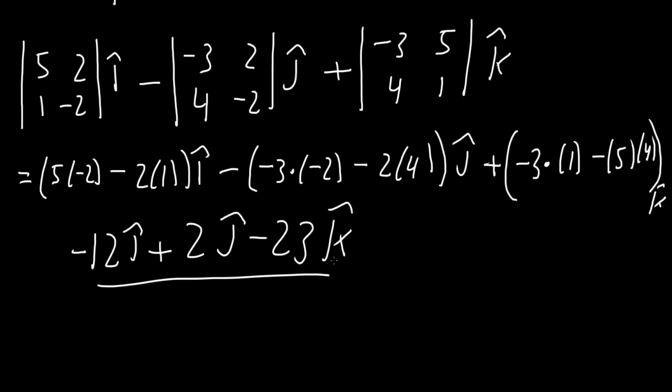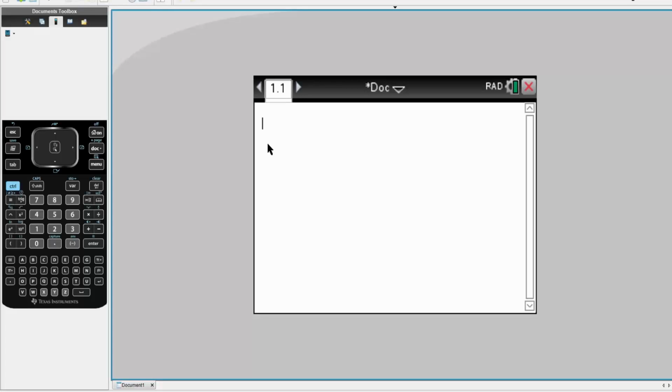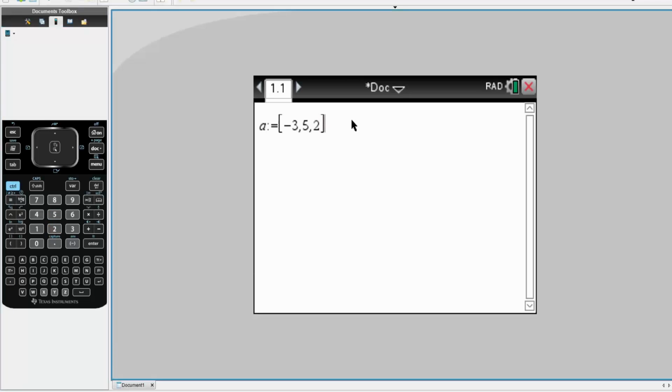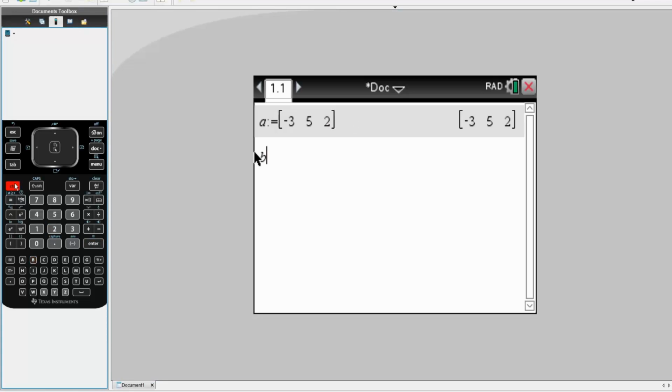But I'll also check using the TI Nspire CX CAS. So determining the vector cross product is very easy using the TI Nspire CX CAS. So we have A, and we will define it. So control, this icon right here, then control, square bracket. So for A, we had -3, 5, comma 2, because it was negative 3i, 5j, 2k. Hit enter. Then we do B. B, control this icon right here, control this icon to get the square bracket. So we had 4i, comma 1j, comma negative 2k. Hit enter, we get this.